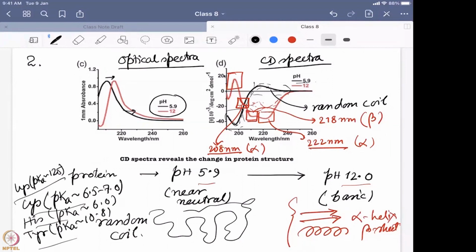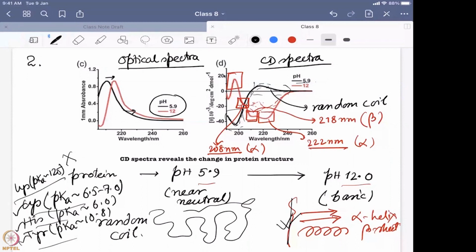The lysine should be positively charged in the neutral condition. Close to 12, it should be neutral. So it is probably breaking down some of the bonding. That might not be the case, because in a well-structured system you need more well-structured bonds, and a positively charged lysine works better than a neutral one. So probably lysine is not the residue affecting this change. Cysteine can, histidine can, tyrosine can. So by slowly looking into each of the possibilities, you can sort out which of the amino acids are probably playing a huge role in this particular change.